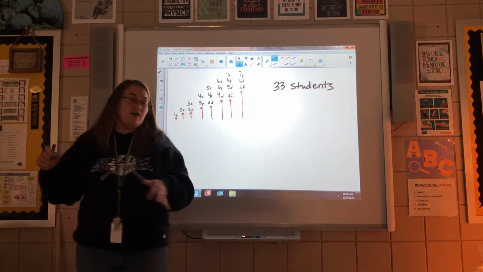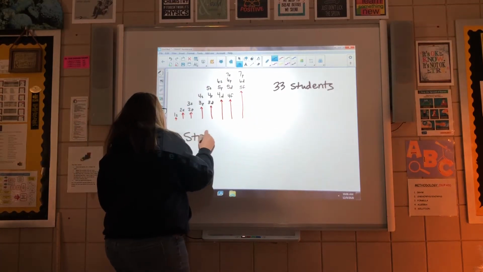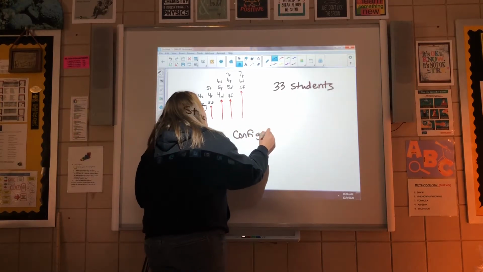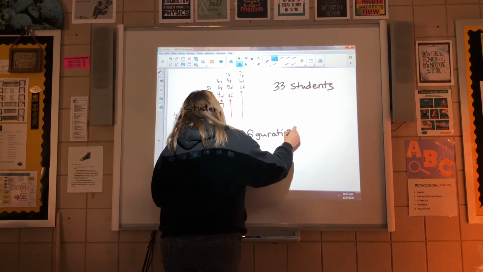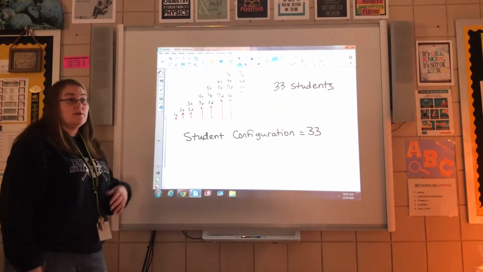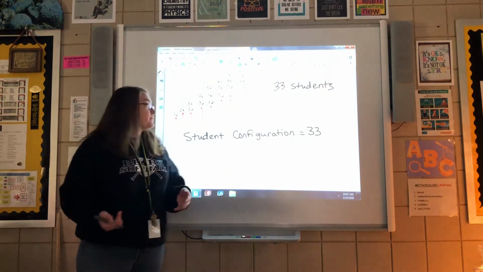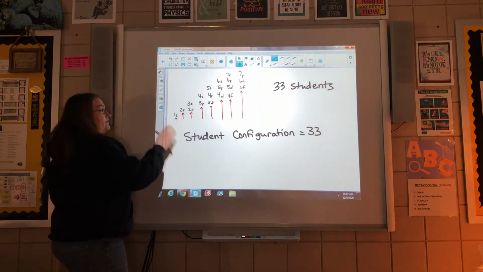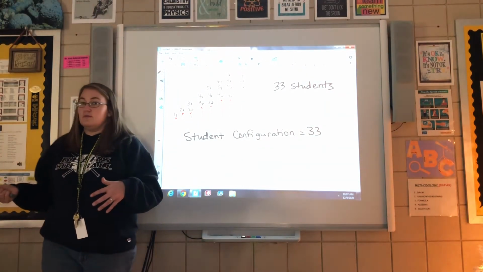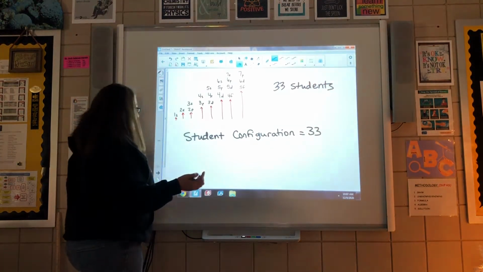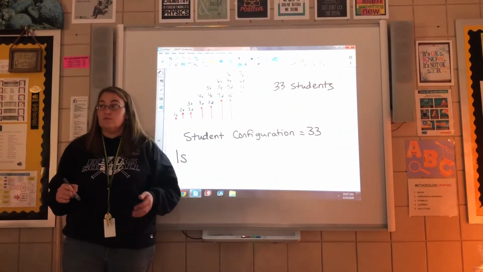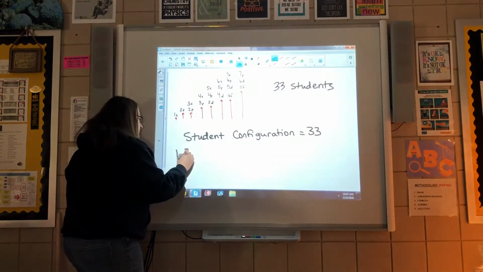Right now, we're going to call it a student configuration. So we're going to do the student configuration for if she had 33 students. Okay, so in order to do the student configuration, we're going to start at the very first room. So what's the first room she can fill up? The first floor sunny side room. And how many can I put in the first floor sunny side room? 2 people. 2. So I'm going to do 1S2.